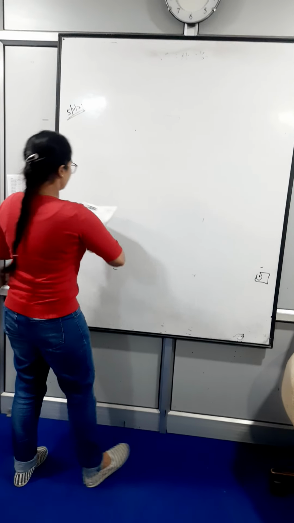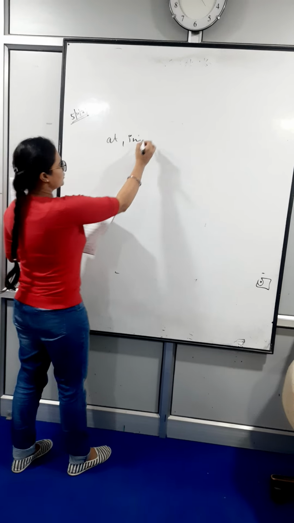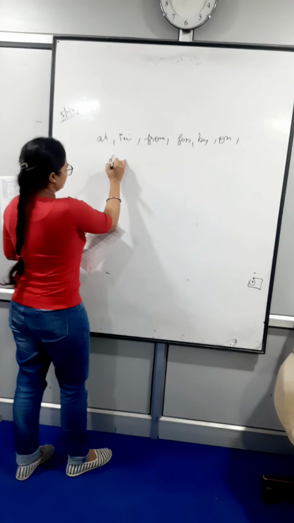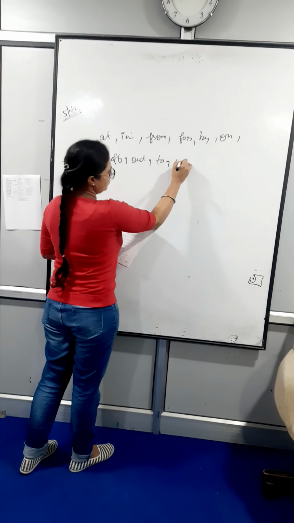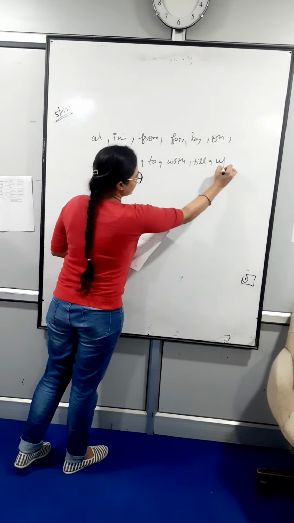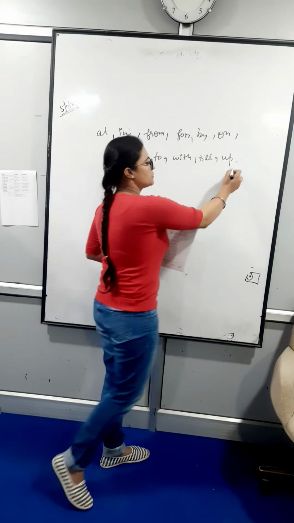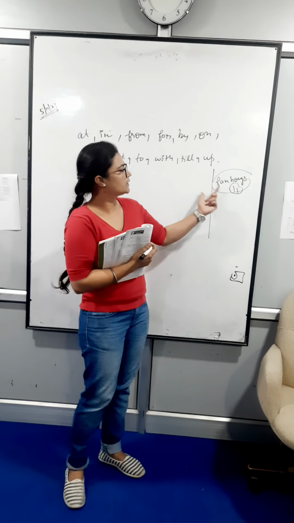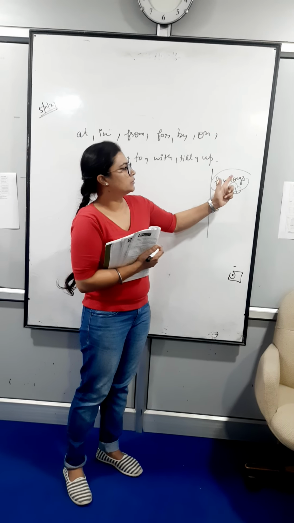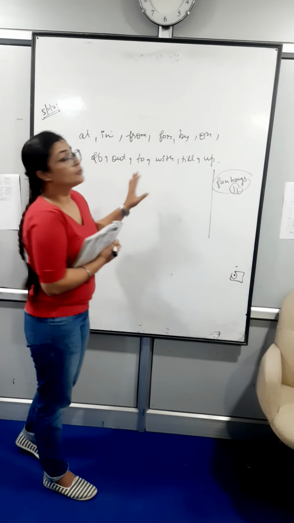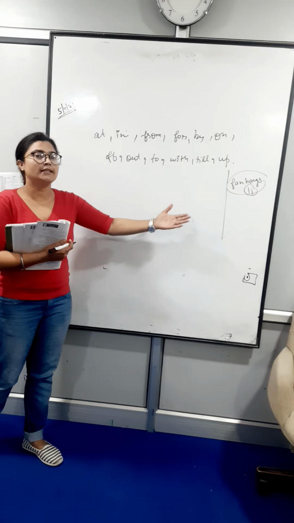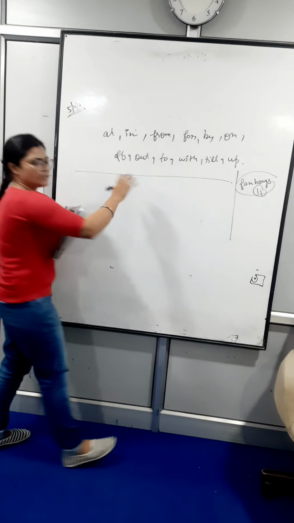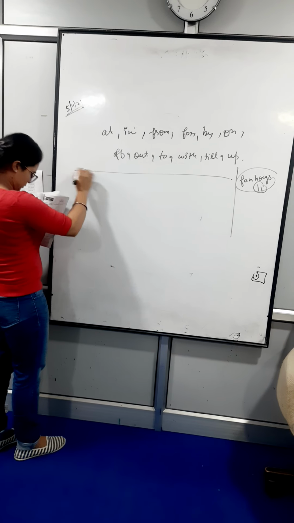In simple prepositions we have at, in, from, for, by, on, of, out, to, with, till, and up. And definitely we know that prepositions are more like FANBOYS. That is also a trick: you should try to use one sentence with for, then and, then nor, then but, or, yet, and something like that. If you know which preposition is in which category, then you will be able to write with more variety. Okay, so let's start with today's lecture.